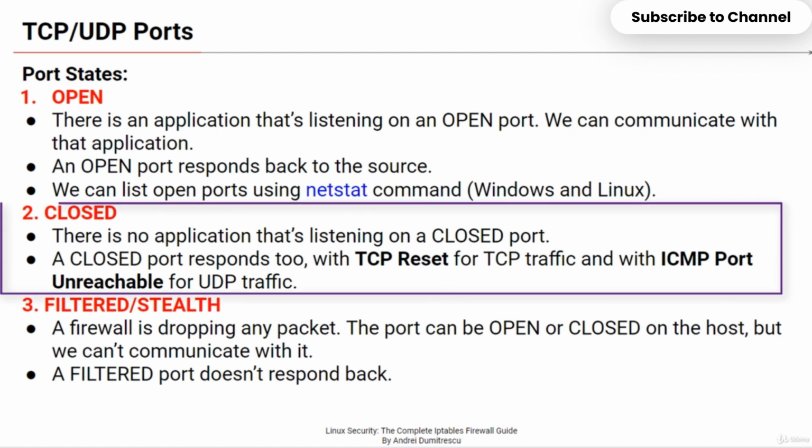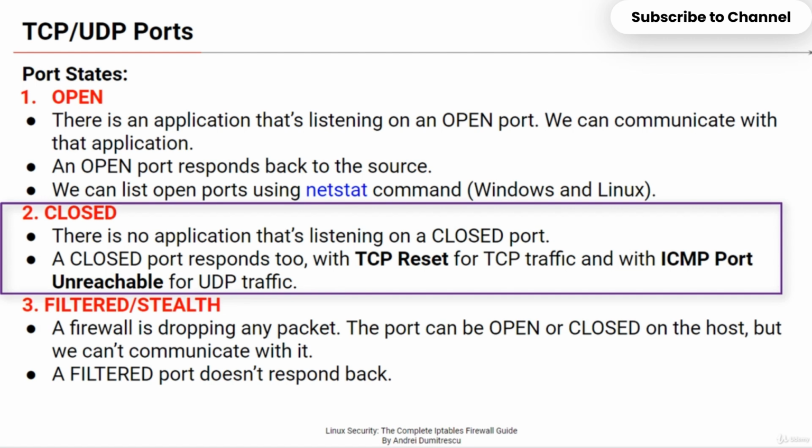Let's see what is a closed port. There is no application listening on a closed port. Even though a port is closed, it's reachable. When sending a packet to a closed port, the port responds back to the source. They can be helpful in showing that a host is up. This is known as host discovery and is part of OS detection.